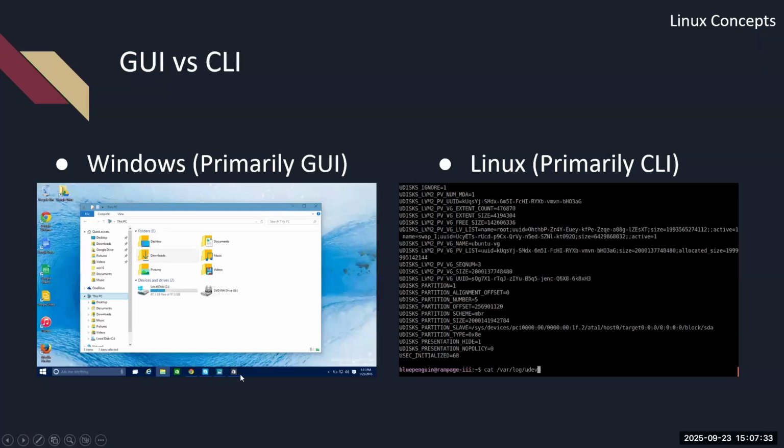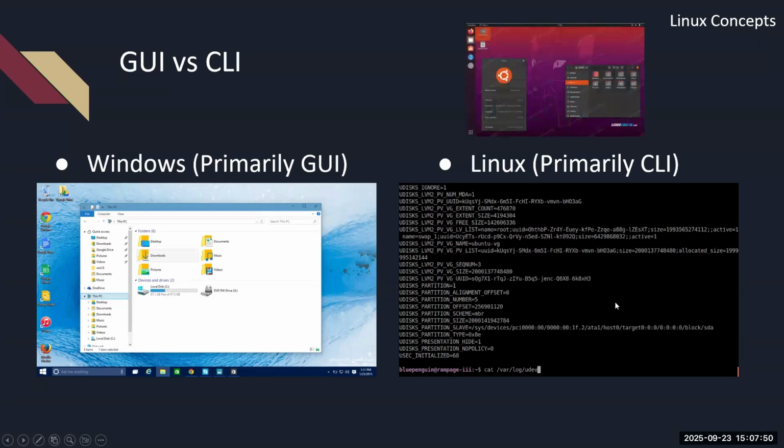And this is Windows. We see it's primarily GUI because we can still use a terminal to access the command line interface. We'll do that together today. And this is Linux. However, we see that it's primarily command line interface, because many Linux operating systems also provide a graphical user interface. This is from Ubuntu Linux. And I believe that for many Linux learners, this might be your first one to use, and this is my first one to learn Linux.